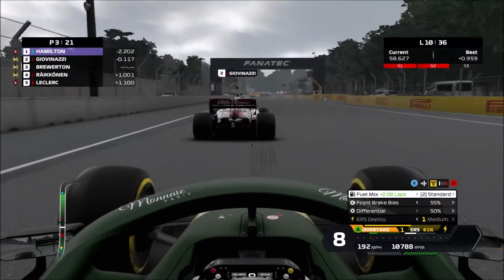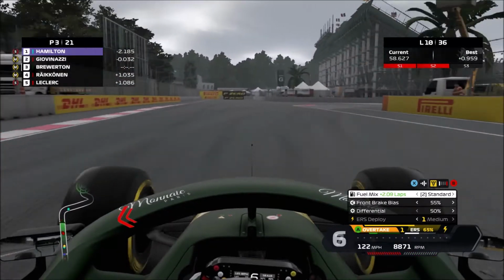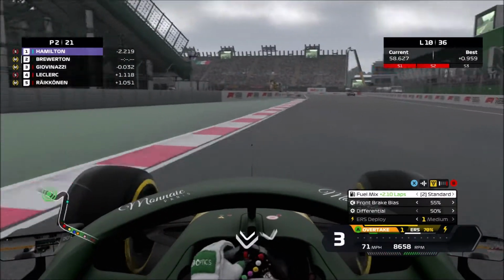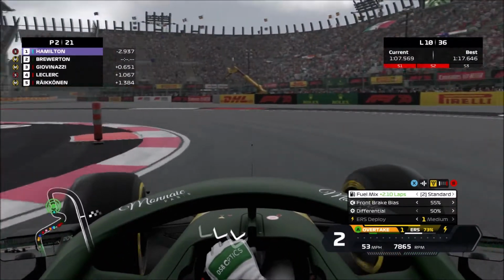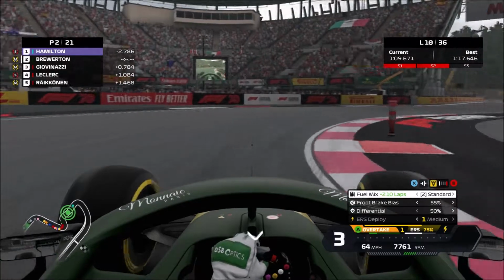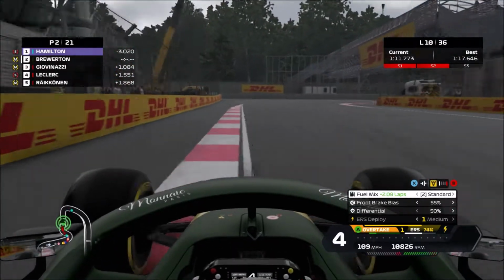And can we maybe think of a move into this next corner, and we're going to absolutely send one down the inside, braking nice and late, third gear. That's actually a very clean move. Obviously Giovinazzi has those old tyres, which won't be helping him at all, but we've cleared him up into second place, and now we need to really bolt and try and stay ahead of Leclerc as much as possible.